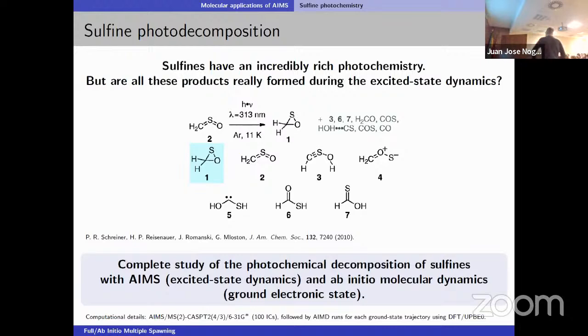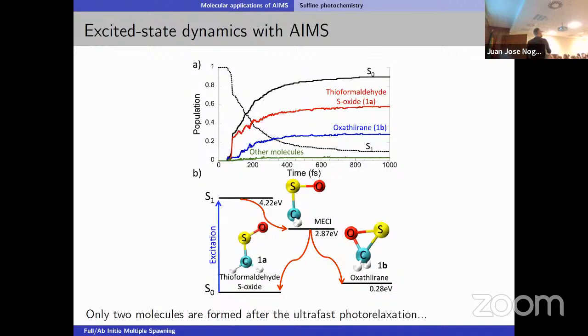So this is a typical plot. Maybe you're going to try to plot one like that during the practical, where you have the population of an electronic state over time. You see this dotted line is the population of the first excited state, which is the one that you reach in the experiment. And what you see is that it starts at one and it decays within roughly one picosecond. In other words, the molecule is fully on the first excited state, and within one picosecond comes back towards the ground state, okay?